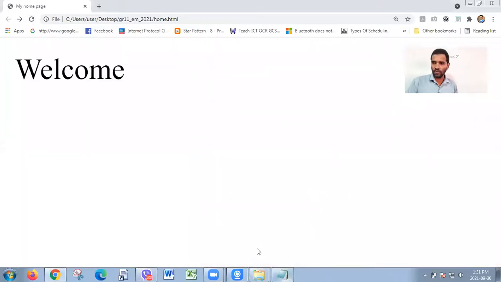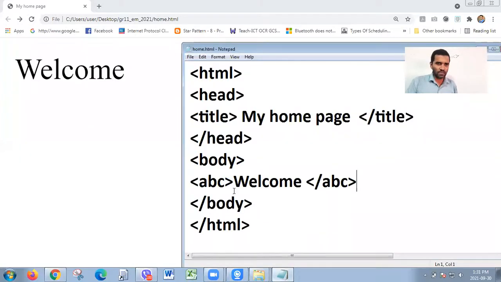The reason is the same. The browser knows that it is a starting tag, and similarly it knows that it is the closing tag, but for the starting and closing tag, the browser doesn't have any meaning. So now the browser ignores this one, and also ignores this one.